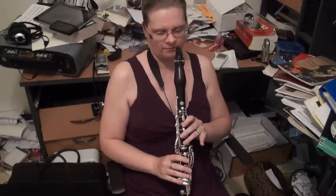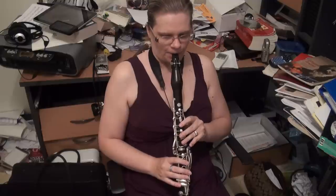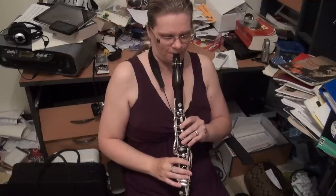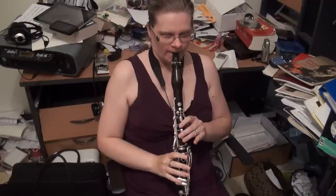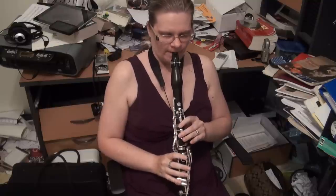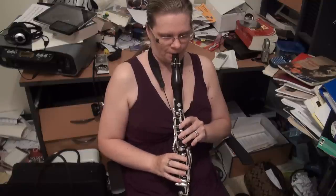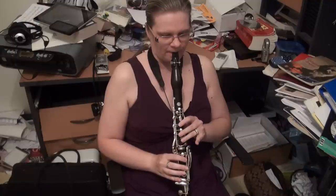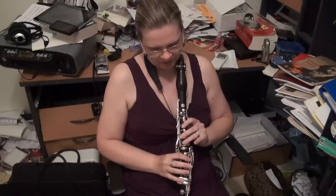And then the next bar's a little bit easier, but remember to bend the thumb up. And then getting into slightly easier territory here. Resist the temptation to use the long E flat, it's too sharp. And make sure not to put the C key down, you don't want an extra C in there.